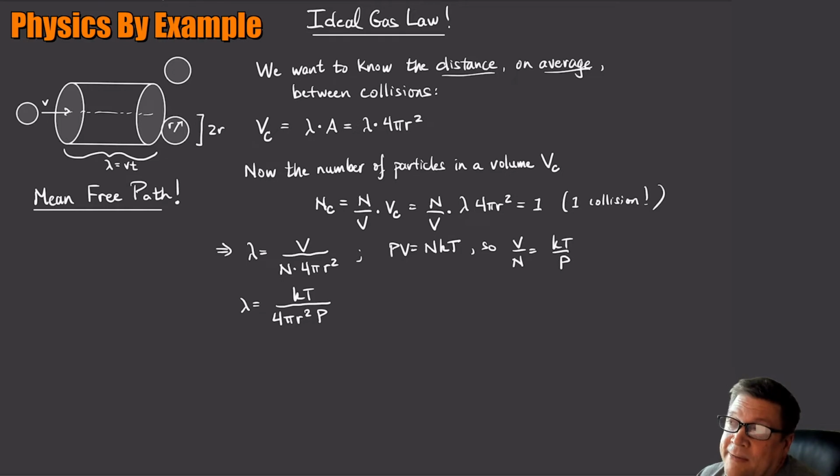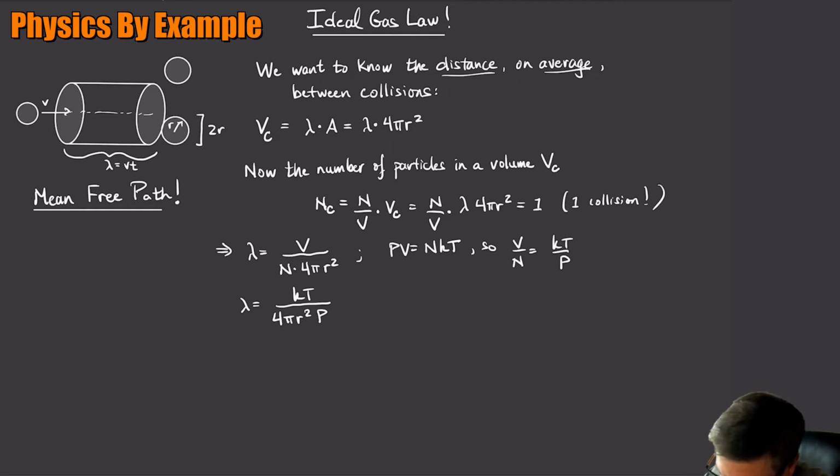This is almost too simple of a model because I've only got one thing moving. The only thing moving was this original particle over here. You know that it's going to be a little bit less than this because on the average, all the other particles are going to be moving too, right?